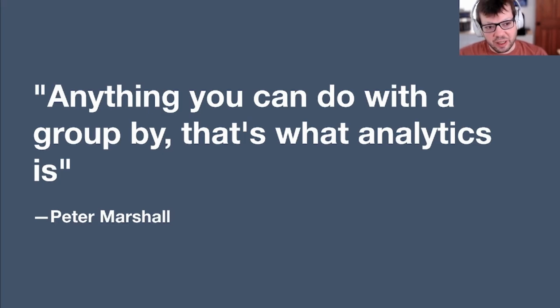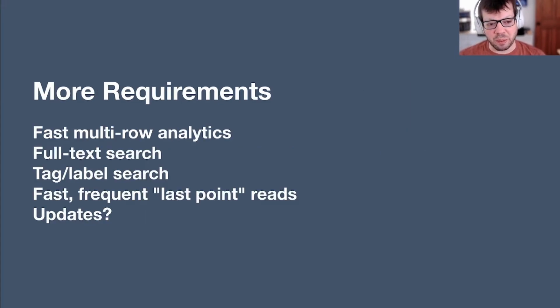So what is real-time analytics? Well, anything you can do with a group by, that's what analytics is. Thanks to Peter Marshall from Imply for this excellent quote describing what analytics is. That group by, though, implies that we're actually aggregating analytics across multiple rows, right? So what we really need for observability when we're talking about real-time analytics is the ability to aggregate across multiple rows really, really quickly, and calculate sums, P99s, averages, things like that across potentially billions of rows.